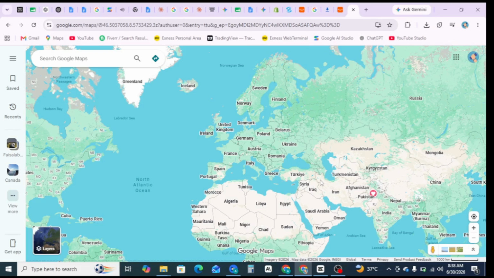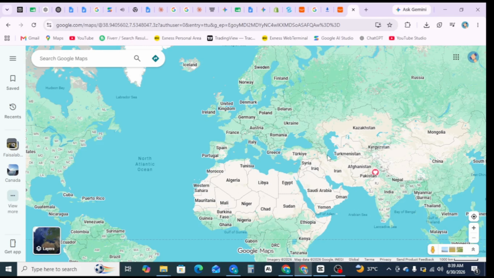Under the hood, Ask Maps uses Google Gemini, and it analyzes billions of data points from user reviews and uploaded photos, synthesizing all records to give you the best possible answer. Ask Maps also personalizes its answers using signals including places a user has searched for or saved to their account. Ask Maps has started rolling out in the United States and India on Android and iOS devices. Google says desktop support will arrive later. If these features are not visible on your screen, try restarting the app or checking for updates, because the rollout is gradual and may take some time to reach all users.